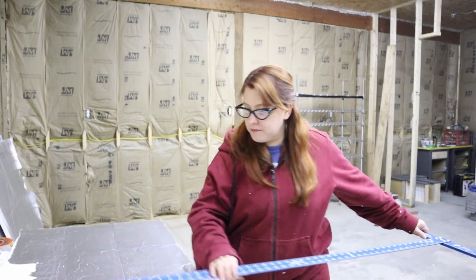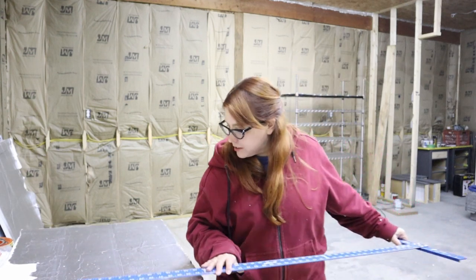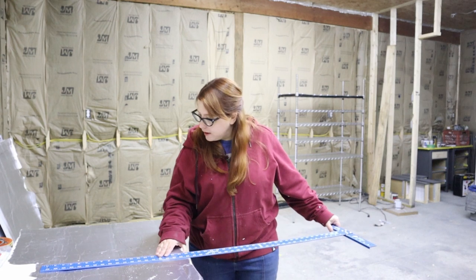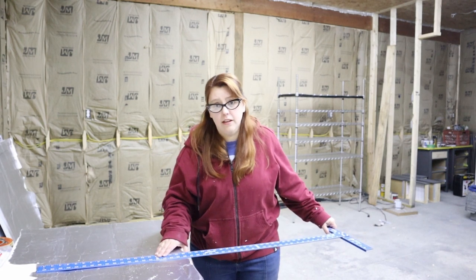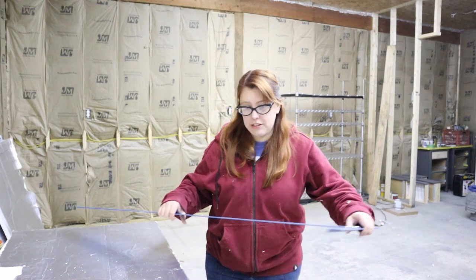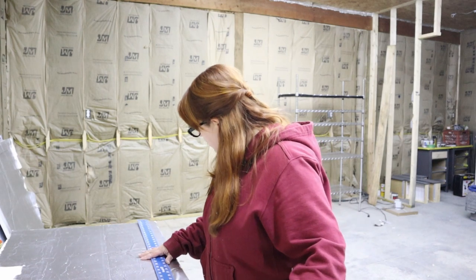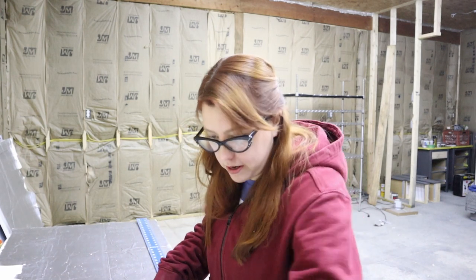Alright, so we're gonna measure and see if we can get 18 inches without a break in the moisture barrier. And we can. We're just gonna have to cut an inch off right here.